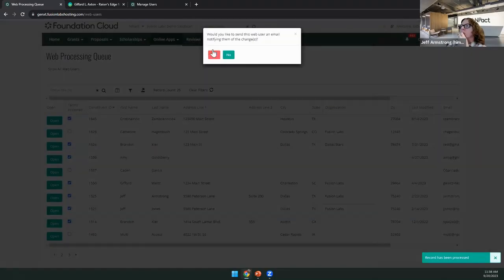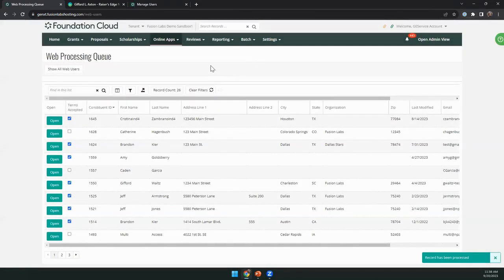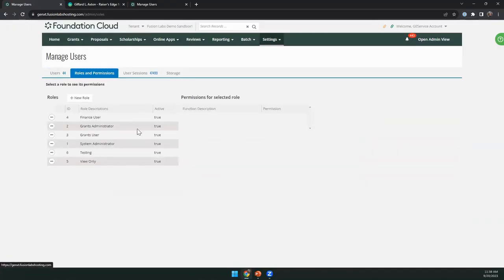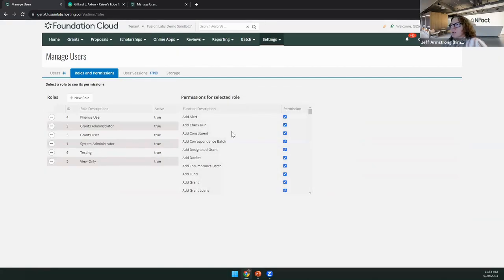That's all right. We have that on here. And then if we go back to the system administrator access, currently only system admins can do that merging and syncing. They were just wondering if there was a more granular type of access that can be given. The answer is yes, but I don't know off the top of my head what needs to be given. Obviously, there's an admin screen. We'll look into that.